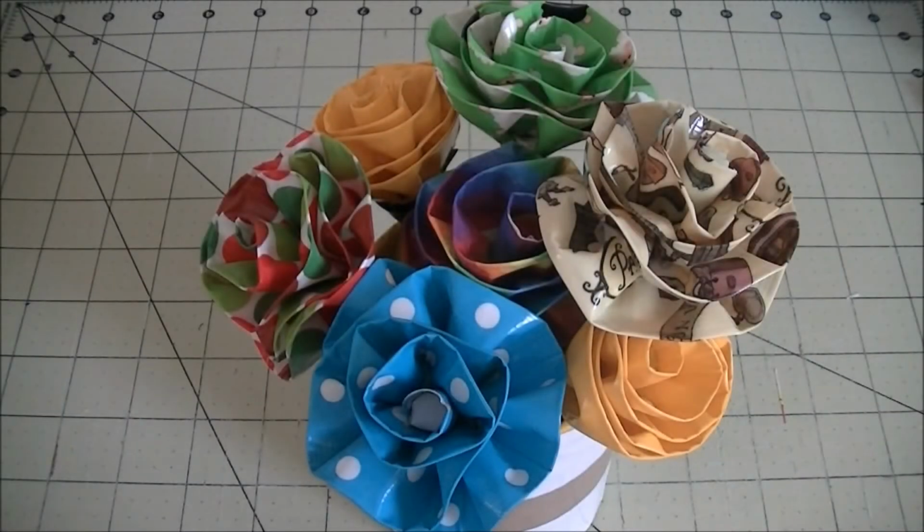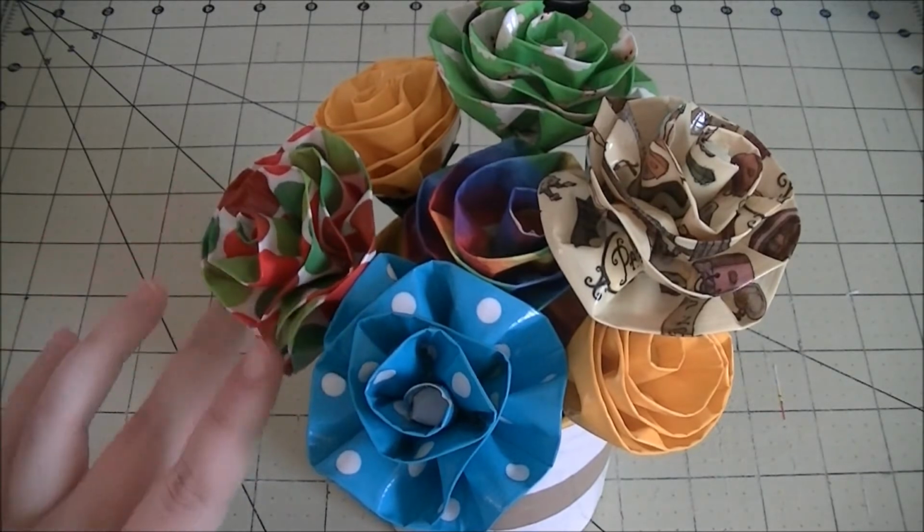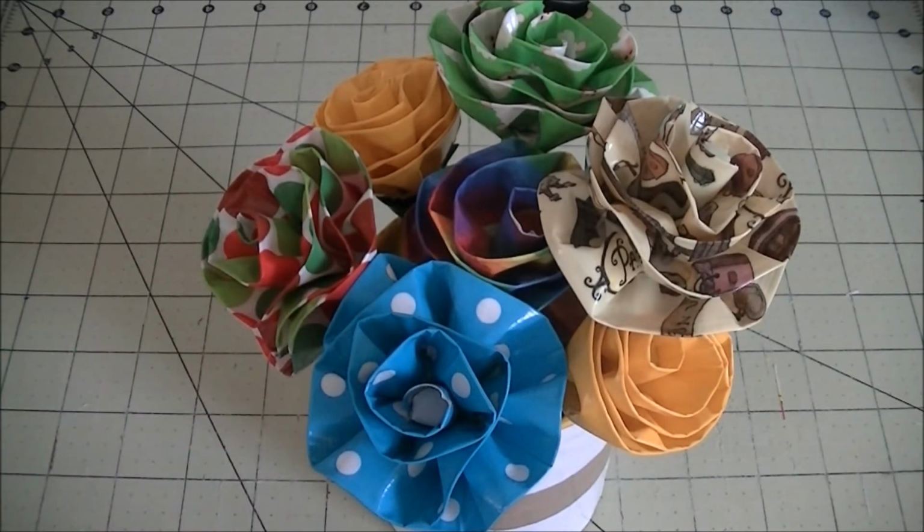It's SimplyDuckDesigns here, and today I'm back with a tutorial on how to make a continuous rose. Basically it's just a rose without the rough edge and adhesive showing, so it's all going to be rounded. Here's some examples of ones that I have made.